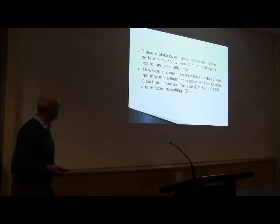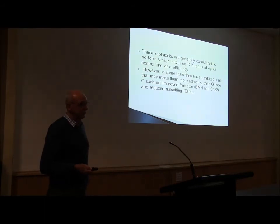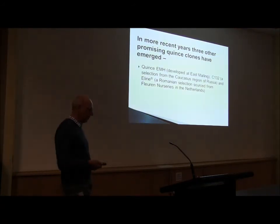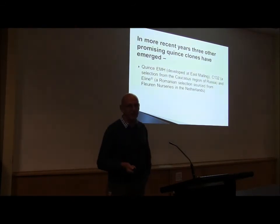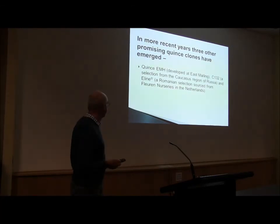Quincy Lane is now out of post-entry quarantine and we're slowly bulking it up. We had two plants out of quarantine last year, so we've bulked that material up and we're trying to get it into production as quick as we can. Quincy Lane is in the Woodstock Watch — Anton can say more about it. The pears are actually less rusty, so you get a much nicer skin finish, and that comes mainly from the Woodstocks.